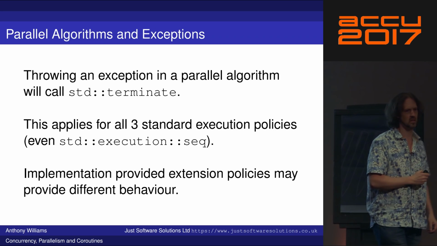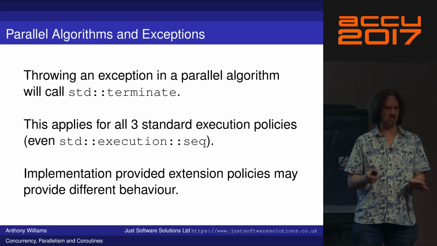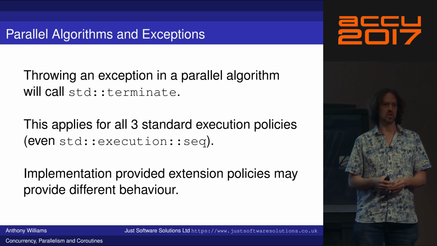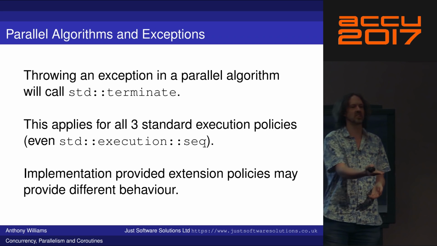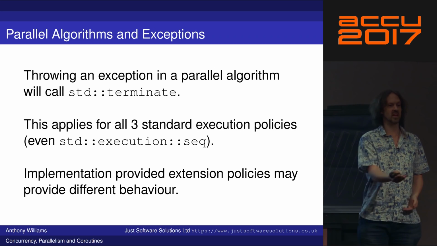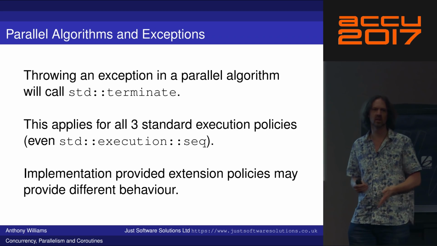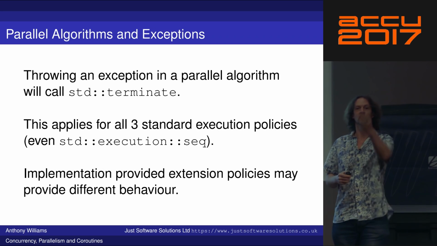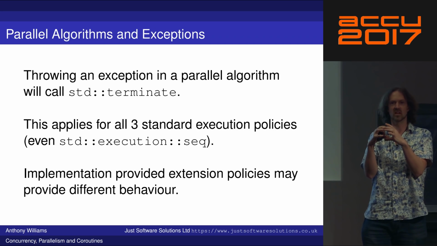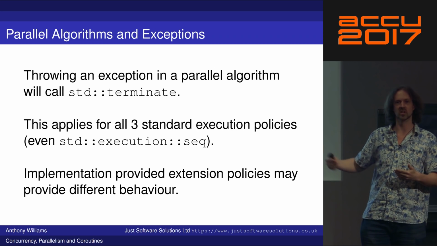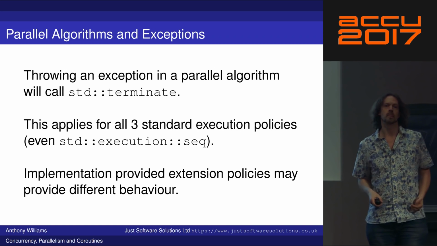Yes? Is this guaranteed by checking that the function object you're going to call is noexcept? No, it doesn't care whether it's noexcept, it cares whether it throws in practice. So if you use a vector's at, which throws if it's out of range, if all the indexes are in range, no problem. So it doesn't matter if it might throw, it's whether it does throw. If it actually throws, terminate. Yes? You can't catch the exception. Oh, so if you catch the exception internally, then yeah, it doesn't care because it doesn't leak out to the library code. So if you throw and then catch within your function, that's okay. It's only whether it leaks out.